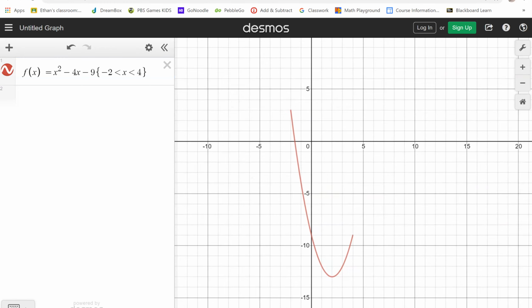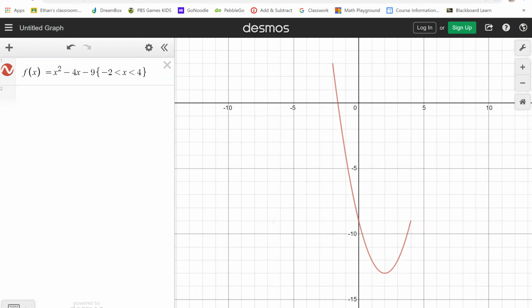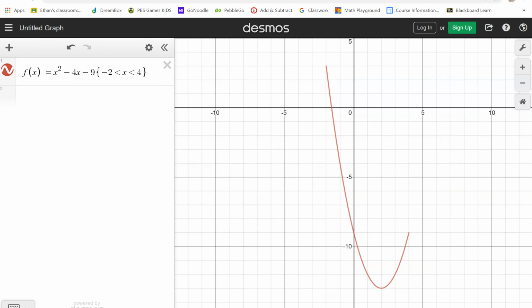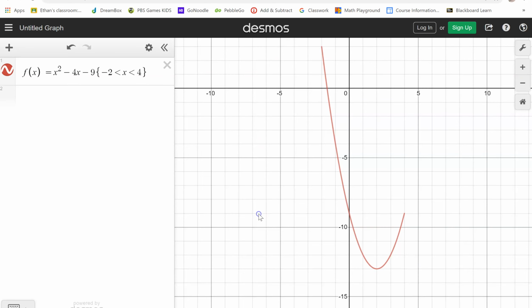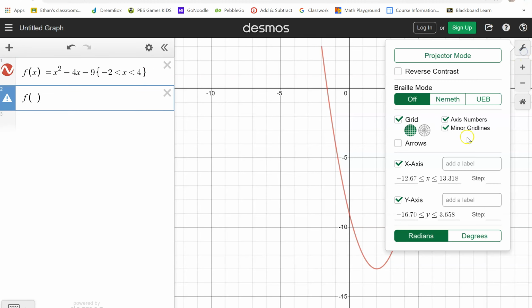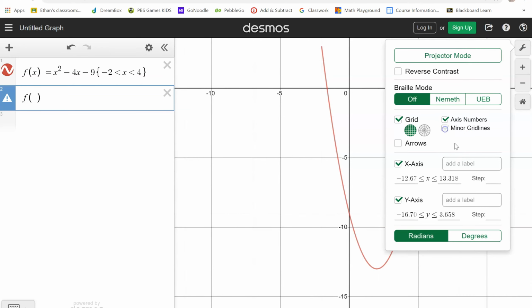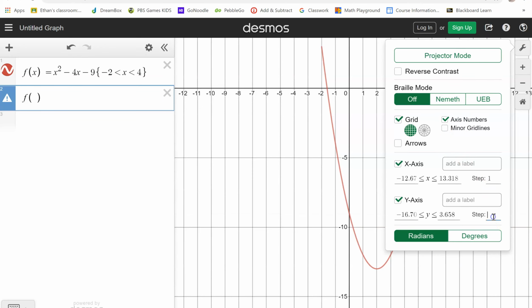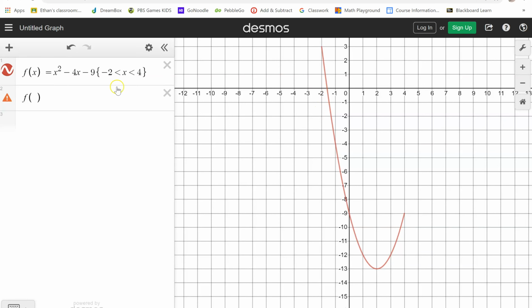And let me zoom out a little bit. Then I can see right here. Okay, so that's the part of the graph I'm looking at. It's like I've cropped it or I've zoomed in. And then I can see that my largest output is up here when x was -2. I had a height of 3 on my graph, and I'm just going to confirm that real quick. Let's take our minor grid lines off. Let's count by 1 so I won't mess that up. There we go. Now I can see it's -2. So let's plug -2 into the function.